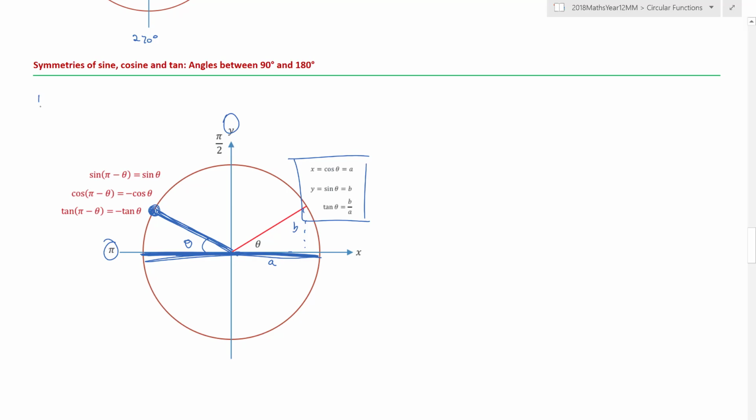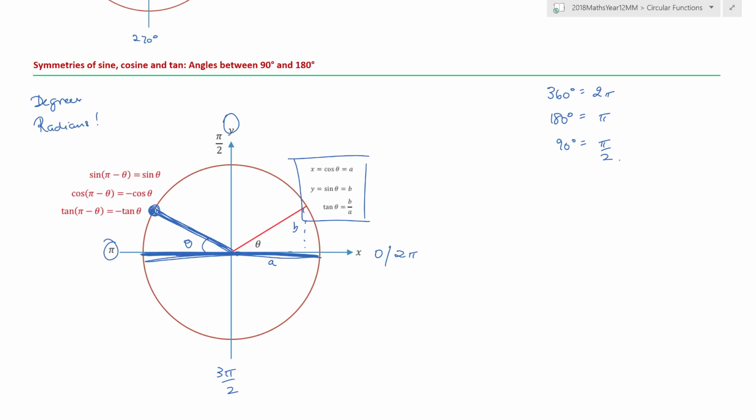Well, remember that we can actually do things in both degrees and radians. Normally we talk about the unit circle in terms of radians. So that's 0 radians, 90 degrees is pi on 2 radians, 180 degrees is pi, that's 3 pi on 2, and that's 2 pi. Now, if you're not sure why, just remember that 360 degrees is equal to 2 pi radians. So 180 degrees is equal to pi, and in which case 90 degrees is equal to pi on 2, and then you can use that information to go around every 90 degrees by doing pi on 2, pi, 3 pi on 2, and 2 pi.